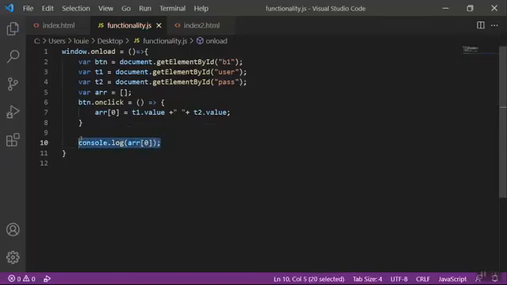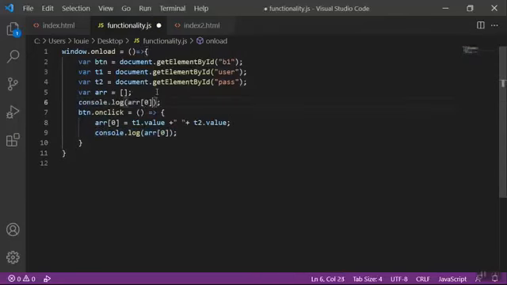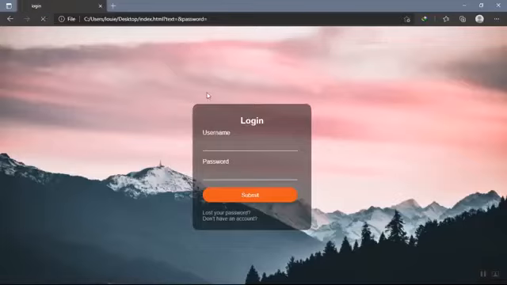Oops, this should be inside the btn onClick. Okay. So originally the array doesn't have a value, but once we click this button, it would get the users T1 and T2. Let's see how this works.